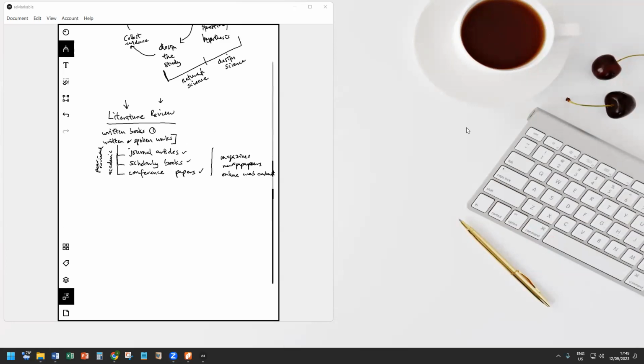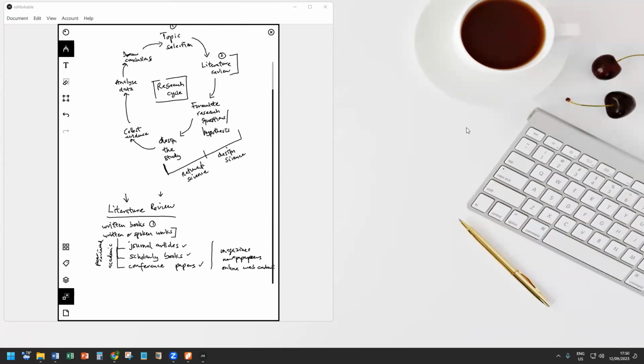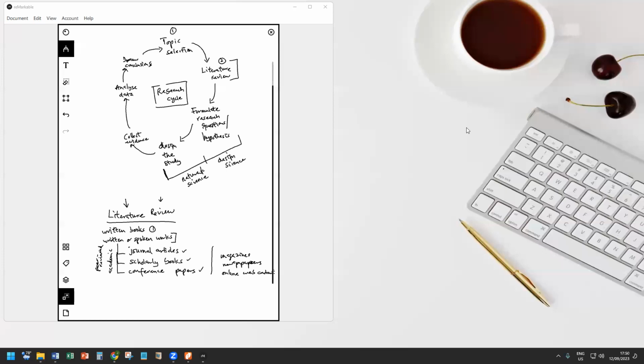So if you look at the research cycle, after conducting a literature review, the next thing we are doing is to formulate research questions or hypotheses.